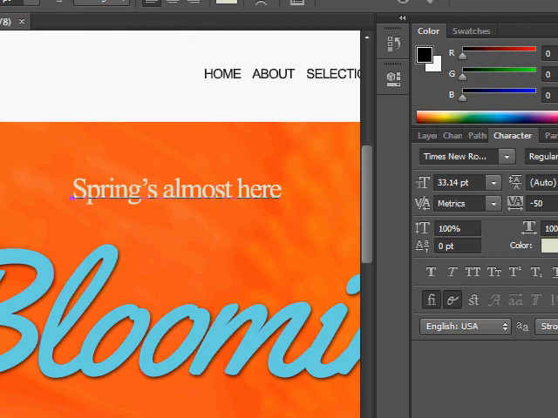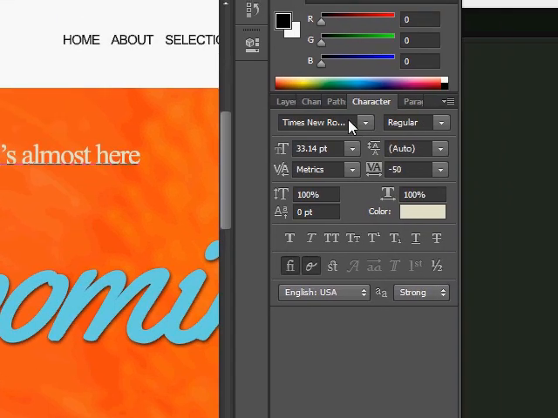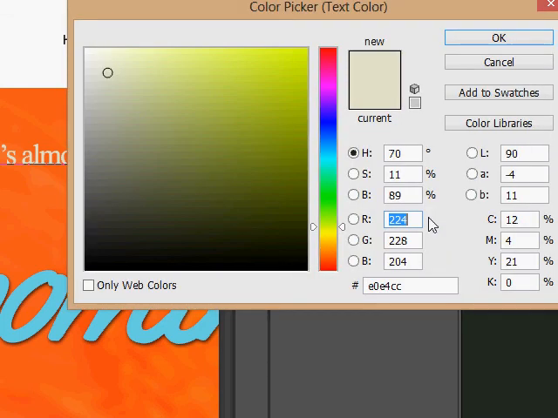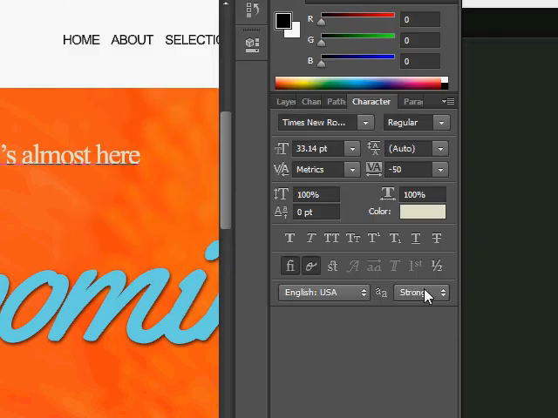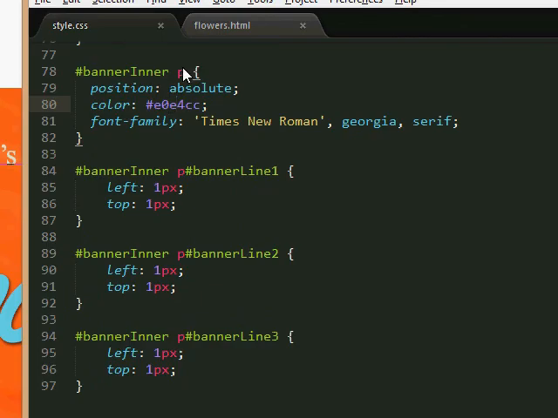Click on your text. Spring's almost here. Now look in your character panel. The first field there tells you what font is being used, and then we can double click the color box and copy the hex value in the very bottom. So the hex value is our color, and the font family is Times New Roman. We'll give it a couple fallbacks as well.